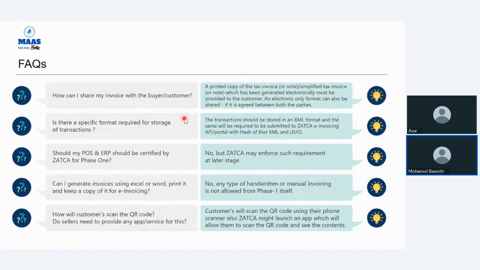So now, how can I share my invoice with the customer? It is going to be the same way you normally print and share over email. As long as it is agreed by your customers, it can be shared in any shape or form or medium. A printed copy is fine, or shared electronically is also fine. There is no requirement specifically dictated by Zatka in terms of how you have to share.